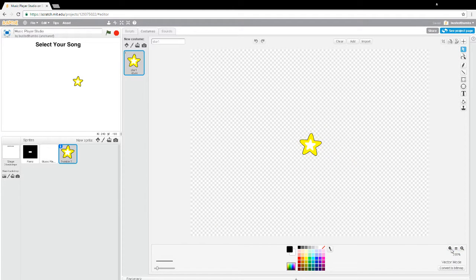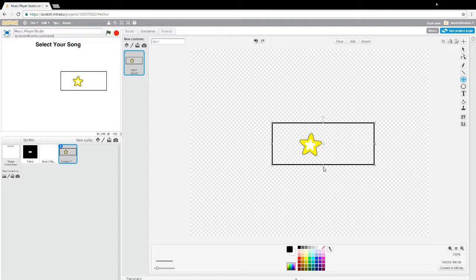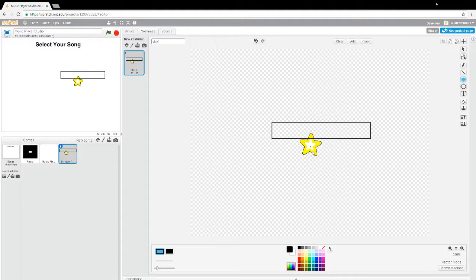I want this guy to be a button. So we're going to have a button, and let's make it a little bit smaller than this. So let's make it more like, up here you can see the size that it's going to be. I think 200 is good left to right. So let's bring that down just a little bit. We want to fit a few of these in. So let's make it a little smaller than that. Say maybe closer to around. Oh, it's not telling me because of the star.